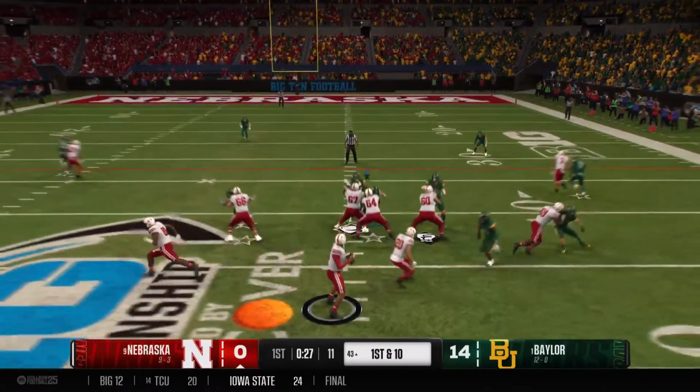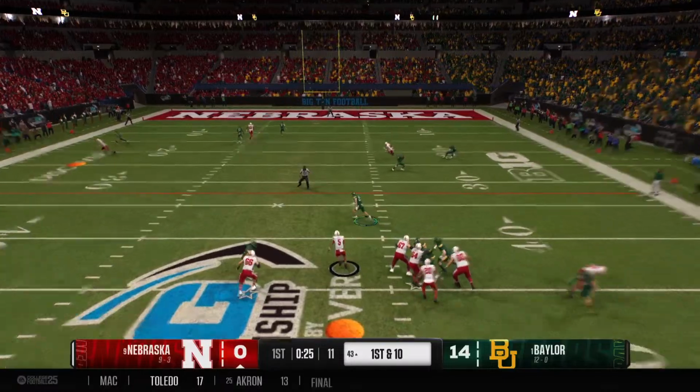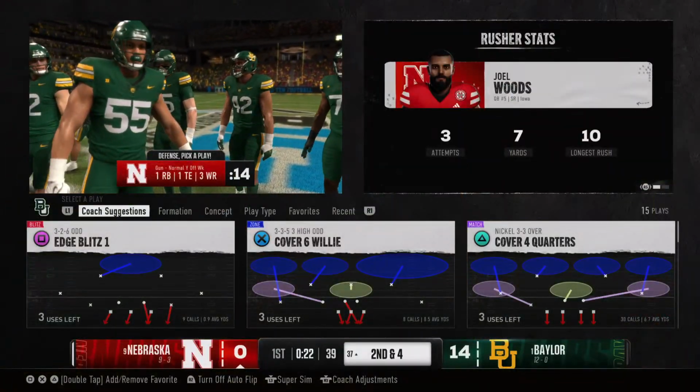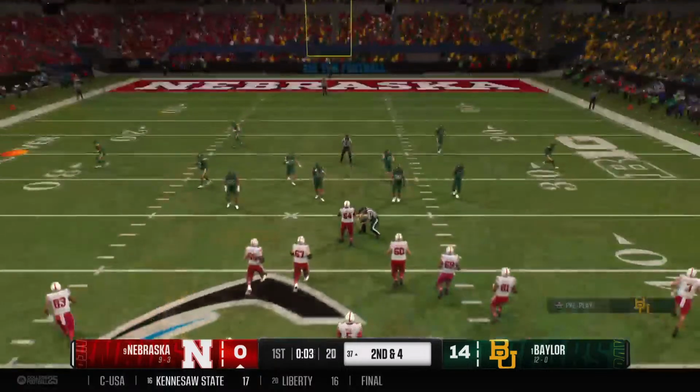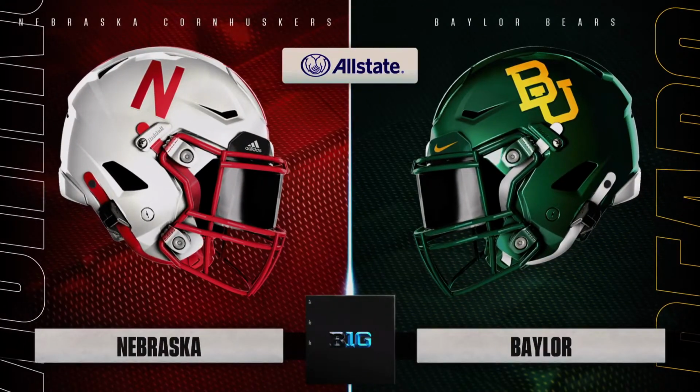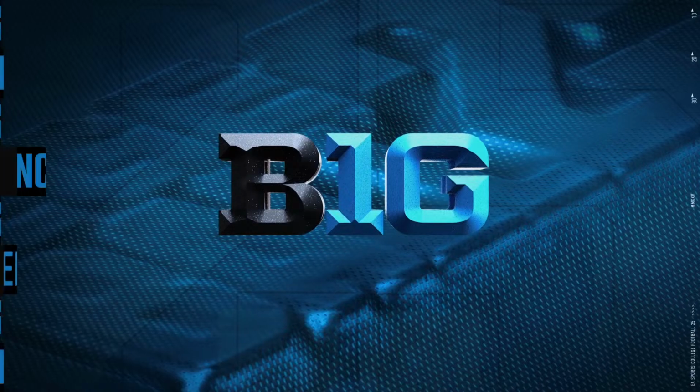Off the play fake, looking to throw. He's moving out of the pocket. Slides to avoid the big hit. Well, they did a good job of getting pressure on the quarterback, but, man, make the play, bring him down. Instead, they give up positive yards here on the scramble.